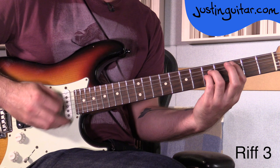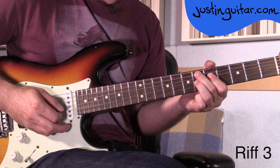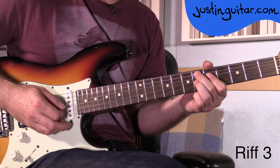Then we've got an E flat 7. This is second finger on the sixth fret of the fifth string, first finger on the fifth fret of the fourth string, and third finger on the sixth fret of the third string. Okay, again, making sure that all of the other strings you don't want to play are muted. Thumb will probably be muting the thicker strings, and the fingers underneath, the second finger and the first finger, laying down so you can get a bit of vibrato without too many other strings ringing out. And then that moves up two frets, which is the F7.